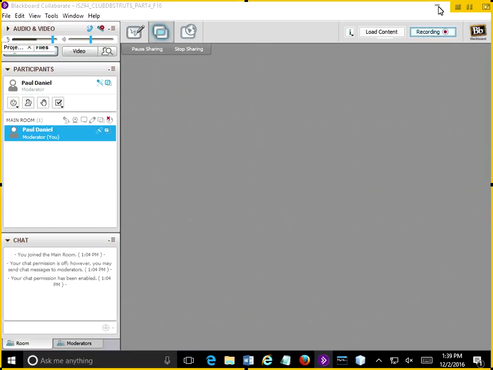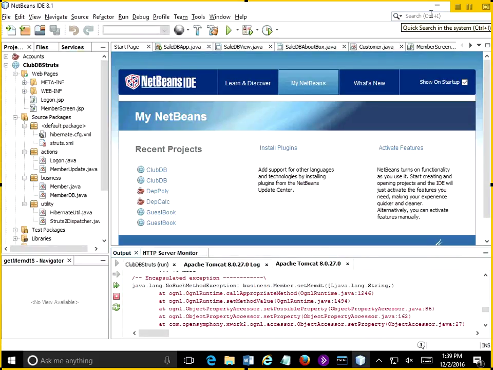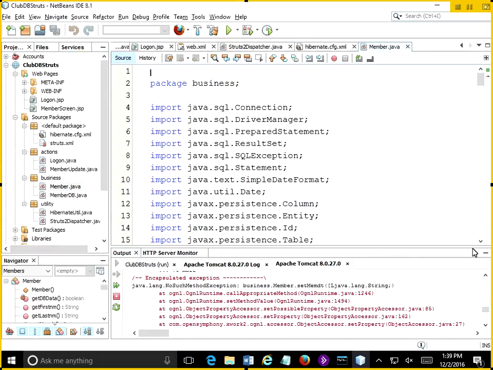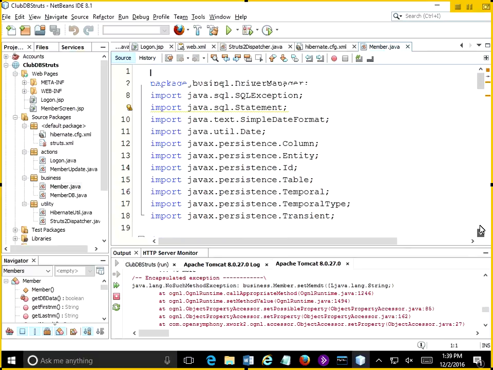All right, well, I have found the problem. And the fix requires a little bit more code, but I swear to you that when I was building my struts ClubDB project on a different machine, this problem did not occur. And so it's something with Struts, and I can't seem to get to the code. But here's the story.